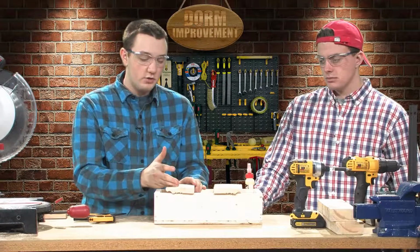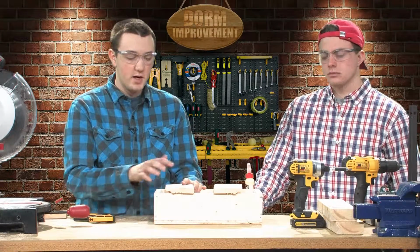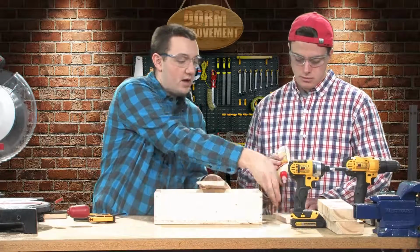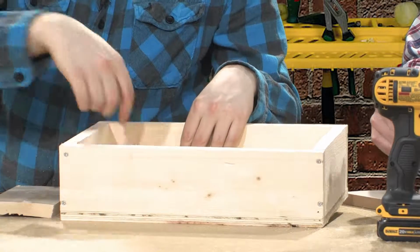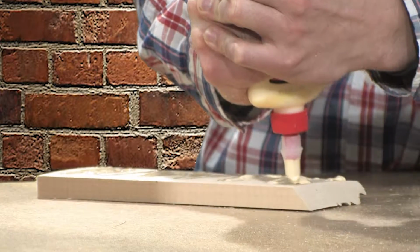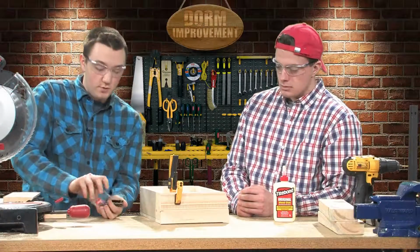So what we're going to do here is put a little bit of glue on both pieces, on the side of the box and the piece of trim. And we're going to have Matt go ahead and put glue on the first piece. And then with some 1-inch screws from the inside, we're going to secure this completely to the box. Now we're going to put a couple of 1-inch screws in.